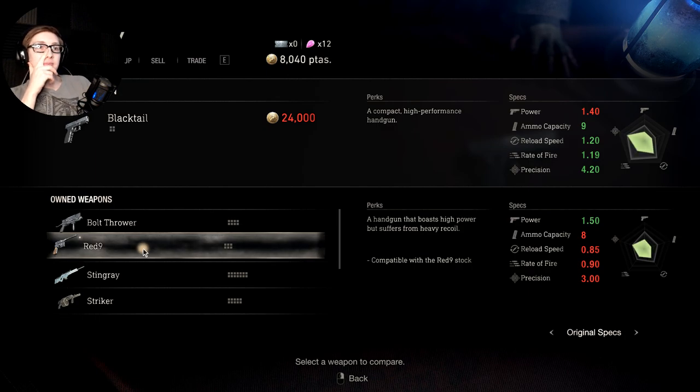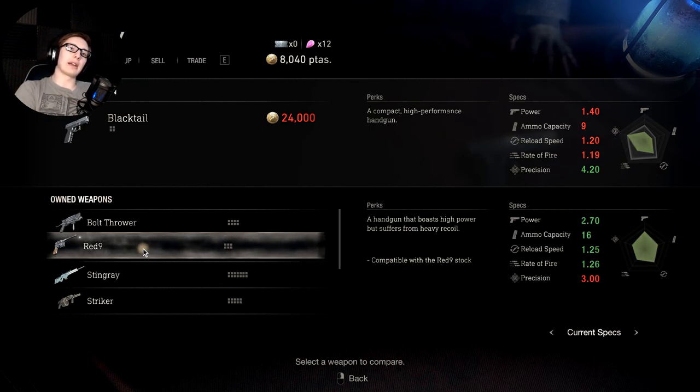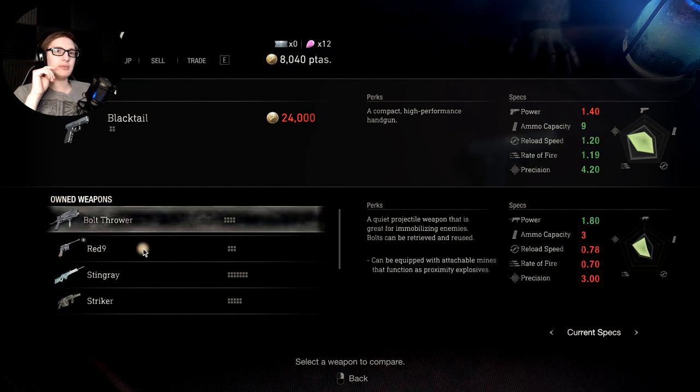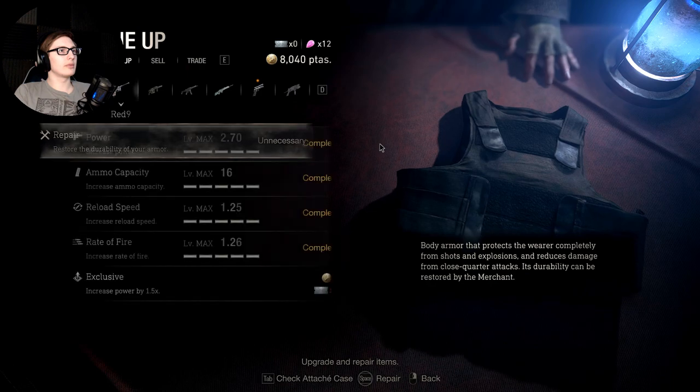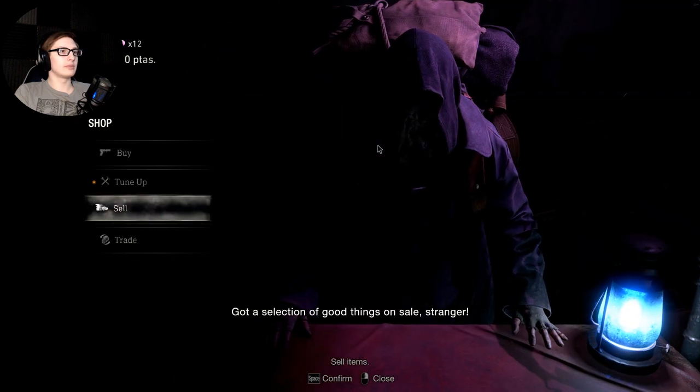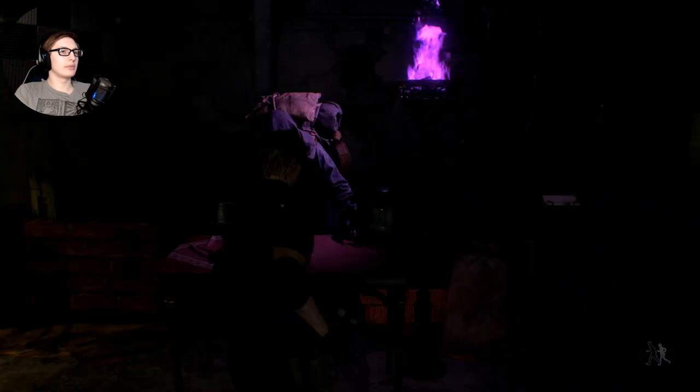Oh, shit. That actually is a lot better than... And that firepower isn't fully upgraded. Original specs. Current specs. Oh, I see. Got it. So if I upgrade the shit out of that, it'll end up almost as good as the Red 9, if not even better. Oh, here's the max. I love that, actually. So the Red 9's power and ammo capacity. I'll keep the Red 9. Not seeing anything you like, stranger. Not really. Pleasure doing business with you. Got a selection of good things on sale, stranger. Pleasant travels.